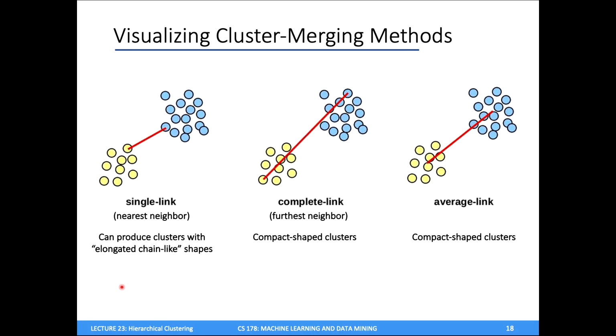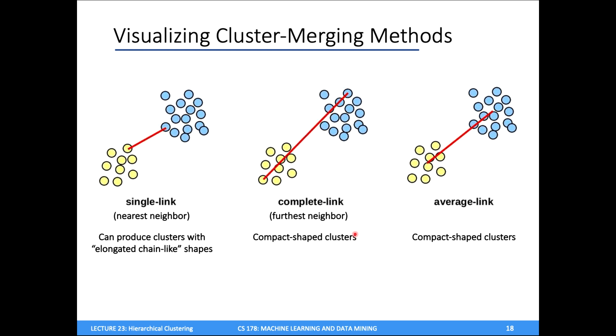Okay, so visually, this single link distance method is going to compute a distance between the cluster of the yellow points and the cluster corresponding to the blue points. So for the single link, or nearest neighbor distance, the distance between these two point clouds is just the distance between this yellow point and this blue point, because they are the two points in the different clusters that are closest to one another. And I can use this distance as a sort of heuristic for how far away these two point clouds are from one another.